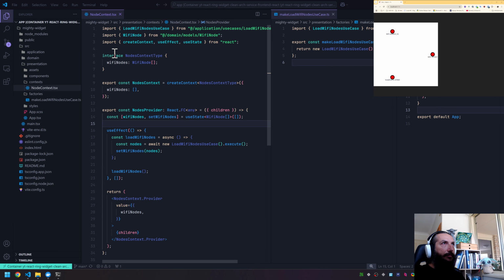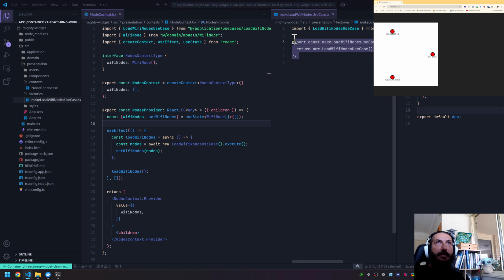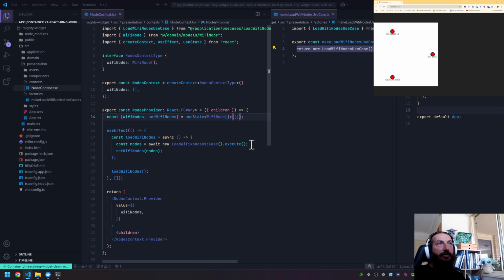Okay, so what we want to do now is to use this maker, this factory, and somehow to get advantage of the fact that we can pass the instantiation of the use case directly to the context without having to say new here. And essentially we're passing it as a parameter from outside. So we need to kind of create an interface for the parameters, for the props.